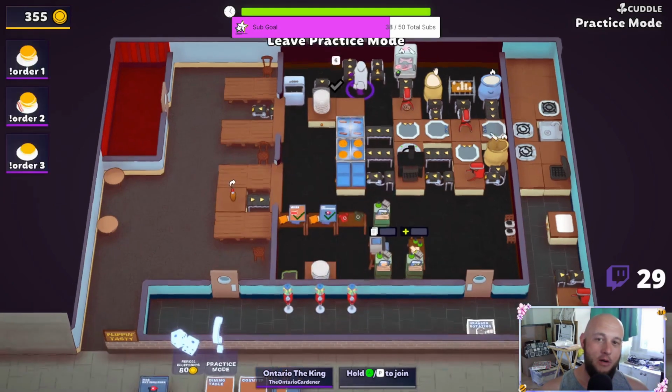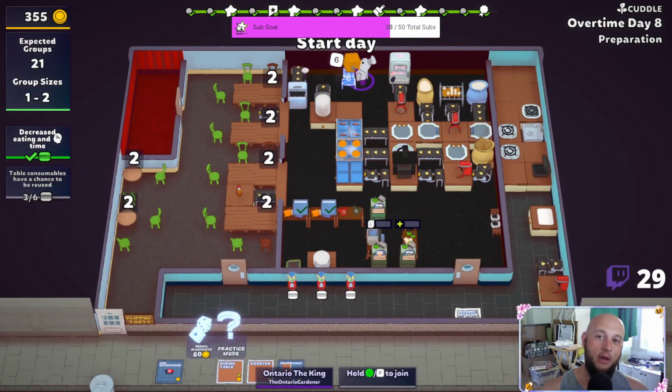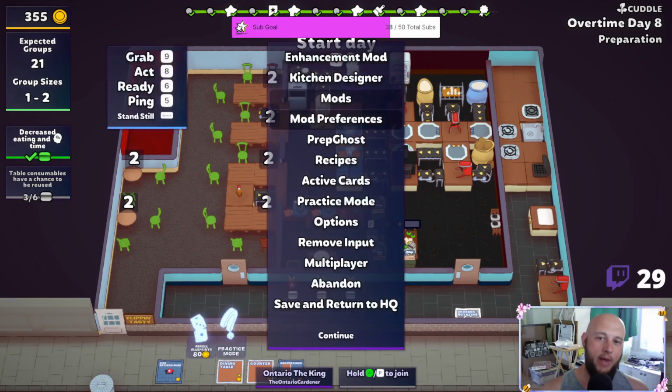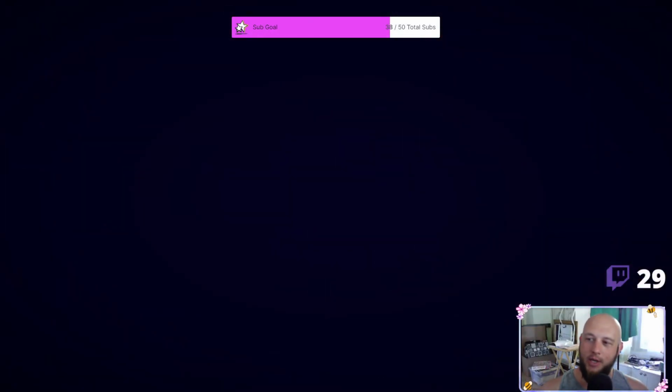Practice move. This is boom, gone. It's done. And I have a mod that doesn't allow the smart grabbers to be reset during the day. And we can just do this. We don't even have to turn it, but it's fine to turn it. There we go. Cool. Done. I don't know why I didn't do that a long time ago.